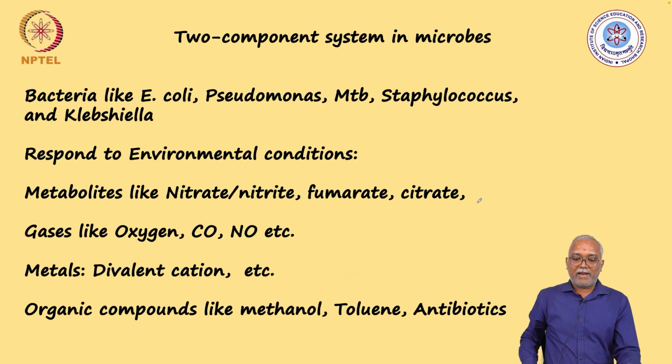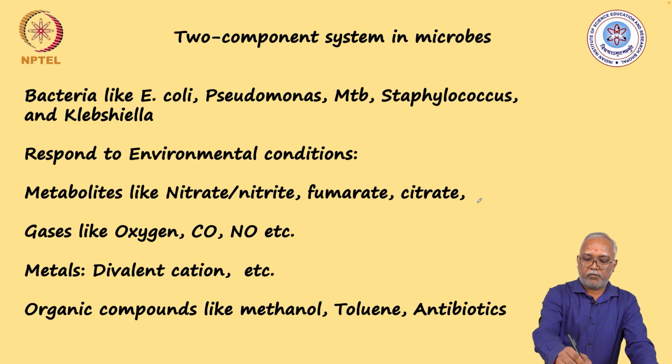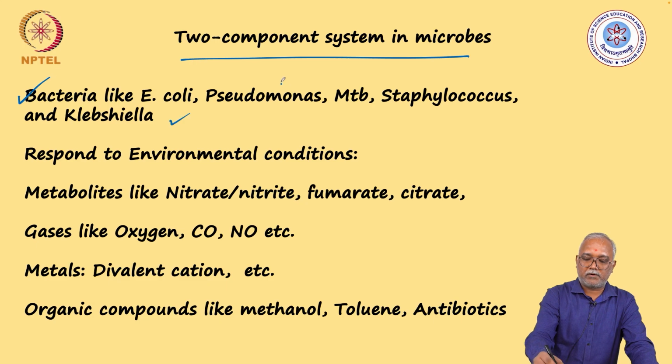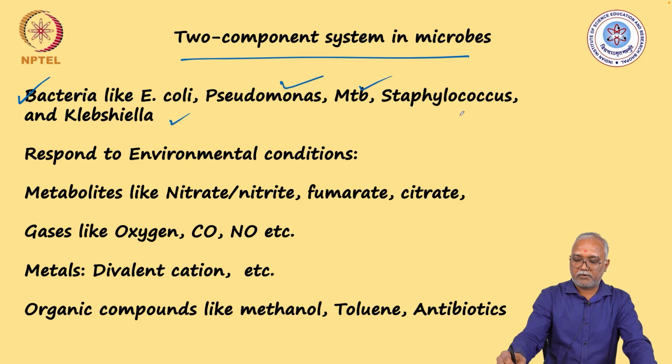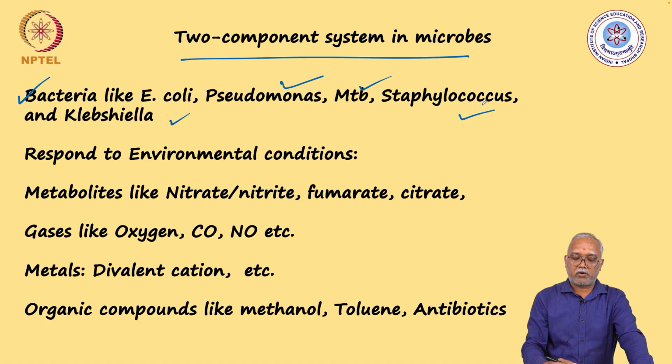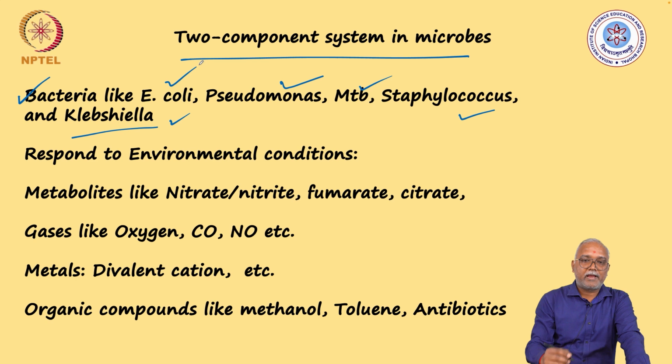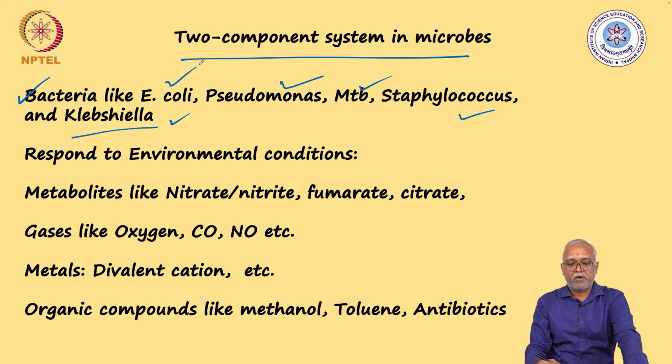So let's see where else this two component system is used in microbes. If we think about bacteria, whether it is E. coli, Pseudomonas, Mycobacterium tuberculosis, Staphylococcus or Klebsiella, all of them use this. And it is not just limited to them. These are some of the names which you may be very familiar with and can relate to, and they use the two component system for multiple different activities.